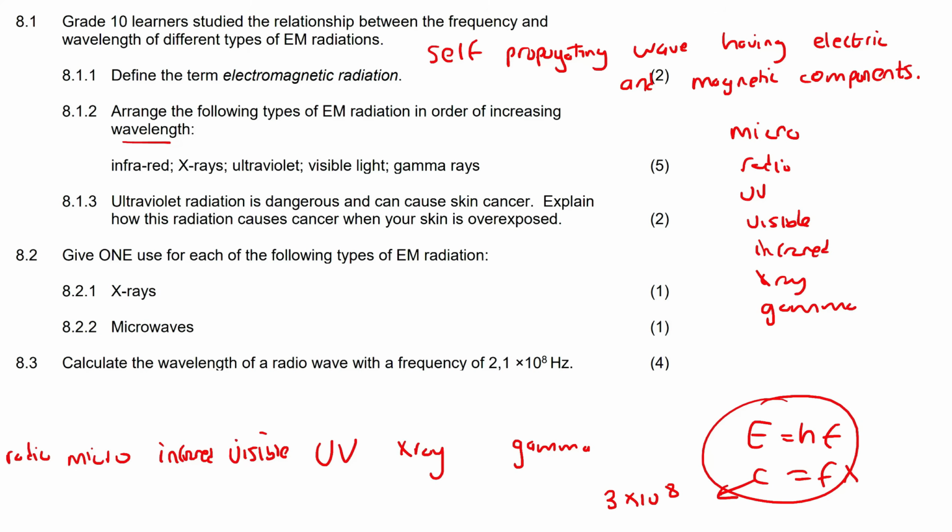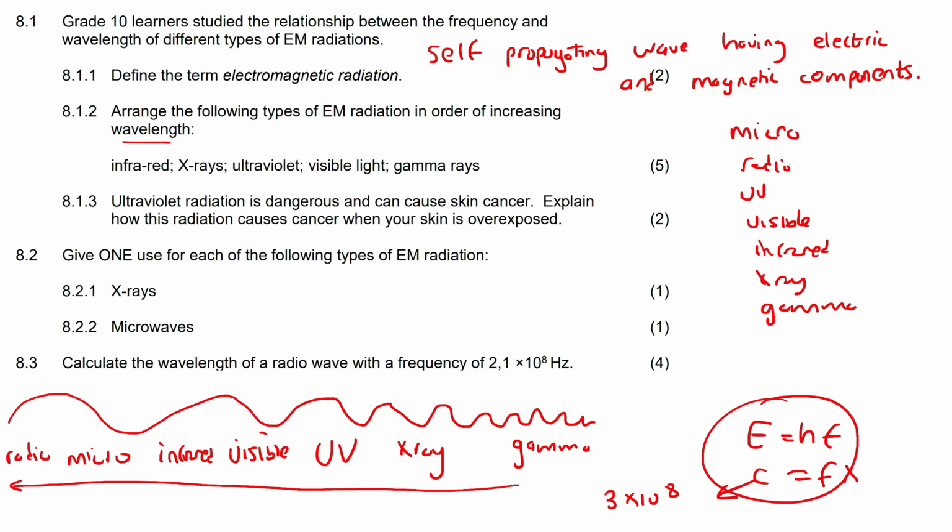High energy, okay? So as you go from radio, radio is nice and chilled, it goes relaxed, then it starts getting more energetic, and then it's very energetic, okay? So can you see that the wavelength is very long in the beginning? So as we go this way, the wavelength decreases. You can see with these shorter ones, look how short the wavelength is. It's so short for a wave.